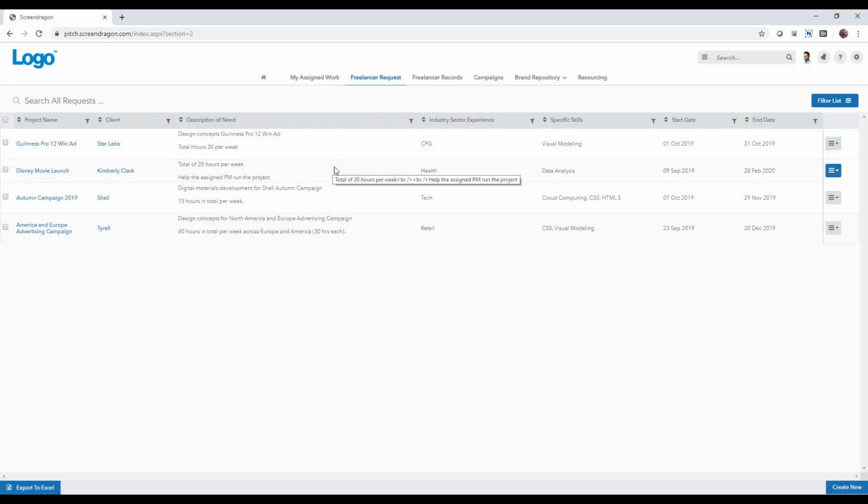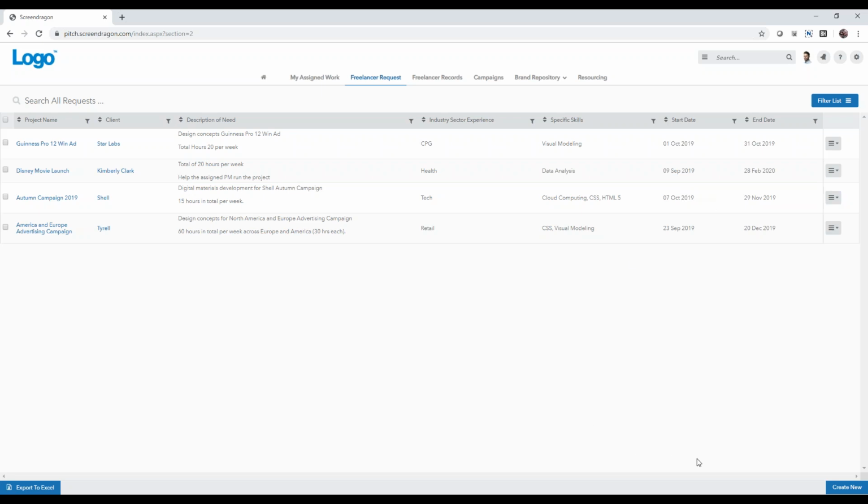This view here will show you then across the board what are all of the requests coming in. So from a central point of view, you can manage and say, hey, these are the descriptions of the needs that we've got coming in. They're looking for very specific skills, and these are the rough dates. So it allows your core HR team to collate all this data in one place within here.